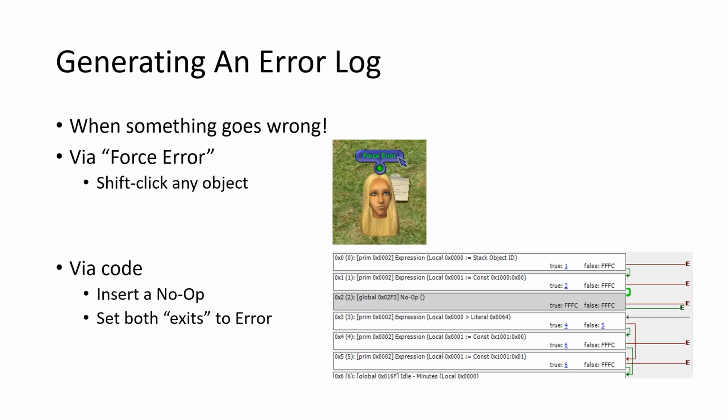At least if you go via the no-op, you can use the false exit to remind yourself or stick other information in there as an aide-memoire. But I prefer inserting no-ops into the code and forcing errors out of there. And a no-op does exactly what it says. It's no operation. It's just a global BHAV that actually does nothing. But it just gives you a marker in the code where you can force these exits from.